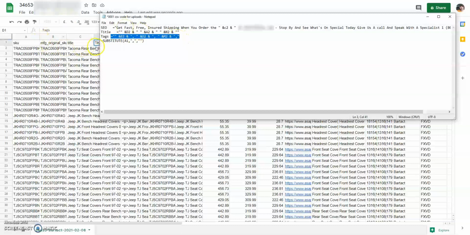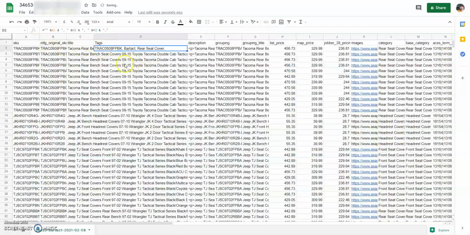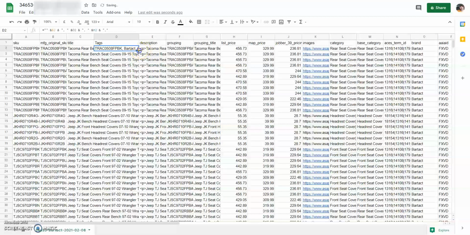So take this code and put it here, and then what it does is it grabs the info from the sheet. It grabs, as you can see here, B2, O2, and M2, which is the SKU, the brand, and the base category, which is what the product is. So that's good and done, but let's get it to go all the way down. So that's doing it for each product.